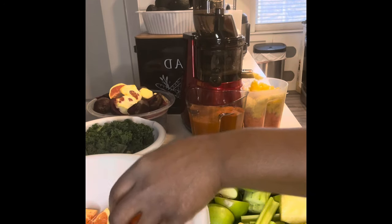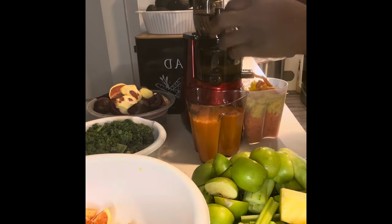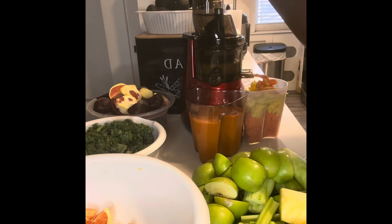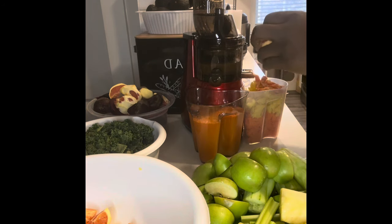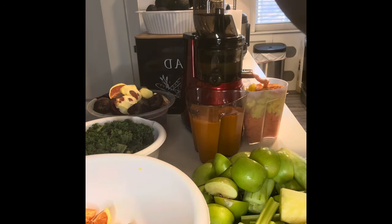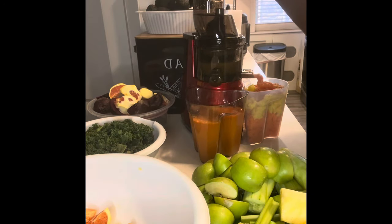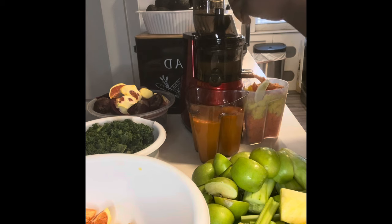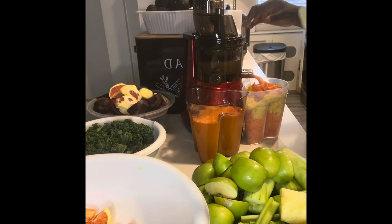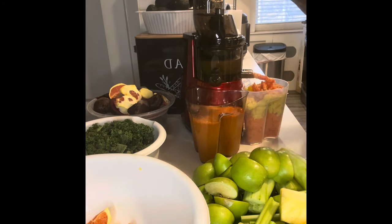That's sun-kissed orange. Got some tangerines today also. Cut that in half. Since we want to be cute, cut you in half. And we're going to close this and lock it. We're going to lock that, get the lemon, and put that in there. We're on to the lemon. Oh, I still have one more blood orange left. But there's no order you have to put it in. You can just drop it in as you want.